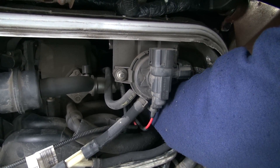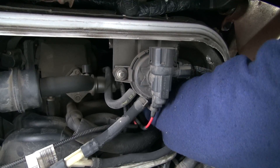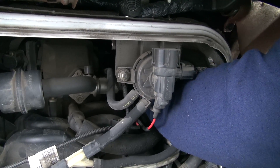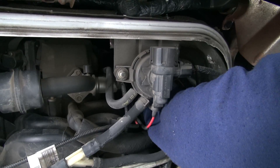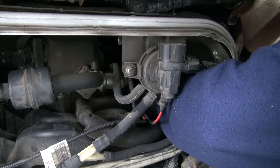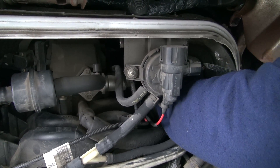I just want to make a video because you panic a little bit when you get in there and you realize that you can't get a plug screwed back in. Especially in our case, this is a work truck — we need this truck to go. Those little kits, you can buy them. I've seen them at all the parts stores for about 57 to 58 dollars, and I've seen them online as cheap as 31 dollars.